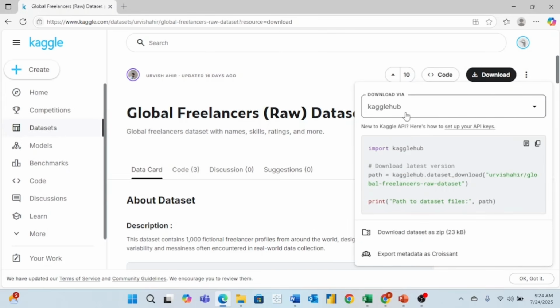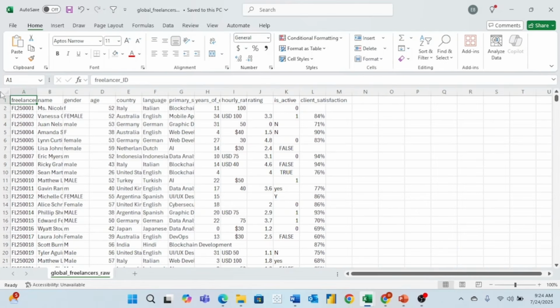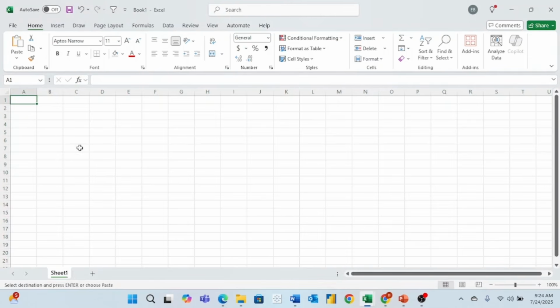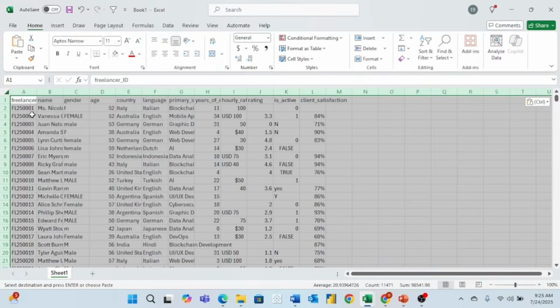I just downloaded via Kaggle Hub, and I downloaded the data set as a zip, and within that zip, it should open as a CSV file. So once you have the data downloaded, it should look like this, but honestly, I don't like working out of a CSV file because I've noticed they just kind of behave weirdly sometimes, so I'm just gonna paste this into another Excel file. So all I'm gonna do is come up here and select all of the data by clicking on this little triangle. I'm gonna hit Control C to copy, and then I open my new Excel spreadsheet, and I'm just gonna hit Control V to paste all of this data. So now I have all of this in an Excel file.